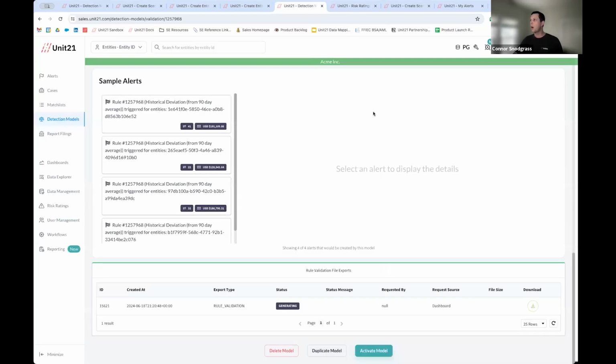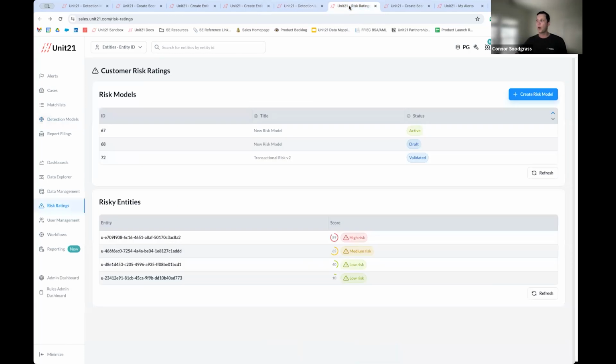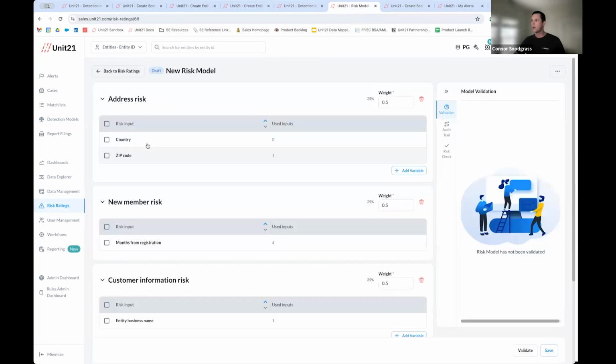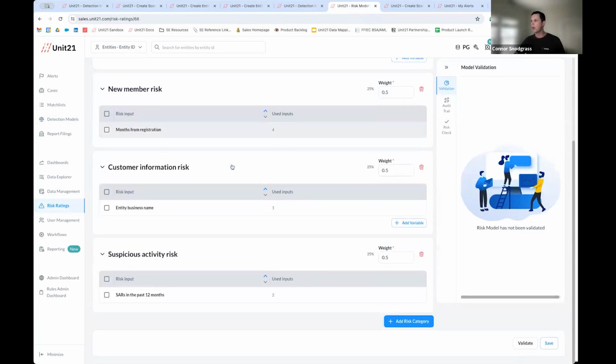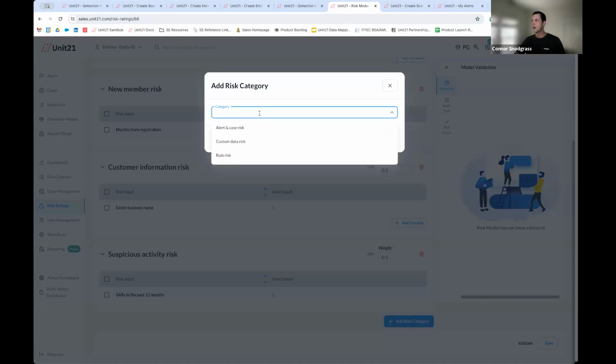Now, one other thing that I wanted to talk to you about before we get into alerts and investigations is customer risk rating. So we do have a customer risk rating platform that gives you all of the same control over your risk rating process, where you can build a risk model and you can add different risk categories.